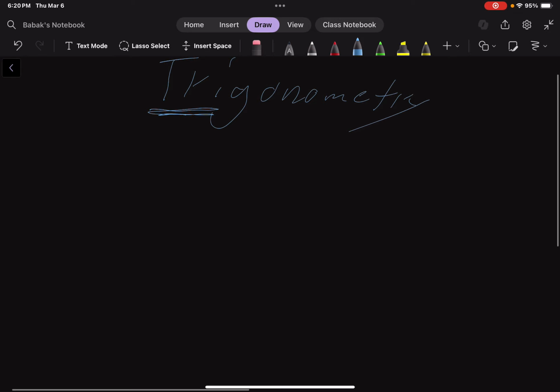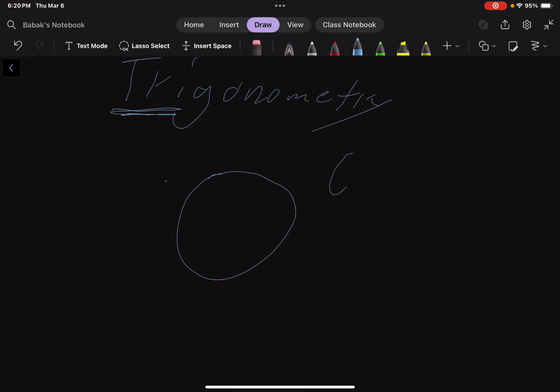Now, before we get into trigonometry itself, I will introduce the concept of radians. Now, imagine if we have a circle. A radian will be an angle, theta. Or rather, a radian is a certain ratio which represents an angle. Now, in this regard, let us talk about what this ratio is.